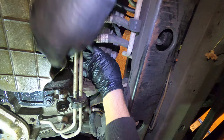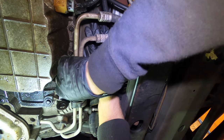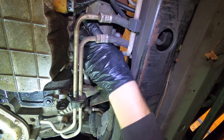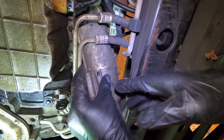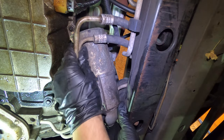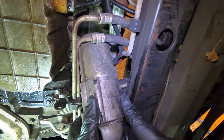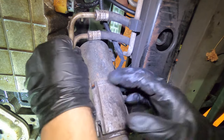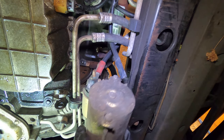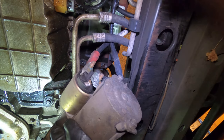All right. It's a very tight spot with those transmission cooler lines right there. That's a long one. So, good. You know where that one goes now. Pull it out, and I'm gonna try to angle it up and then down. Okay, I see where it's getting caught at now. There we go. There we have it. I want to make sure we get, ow.